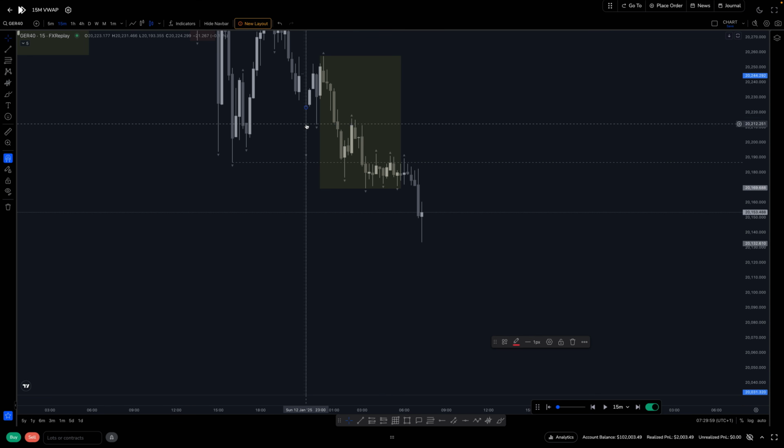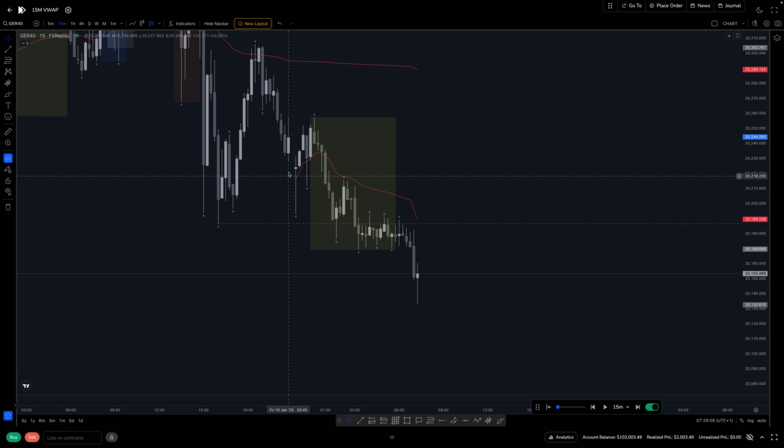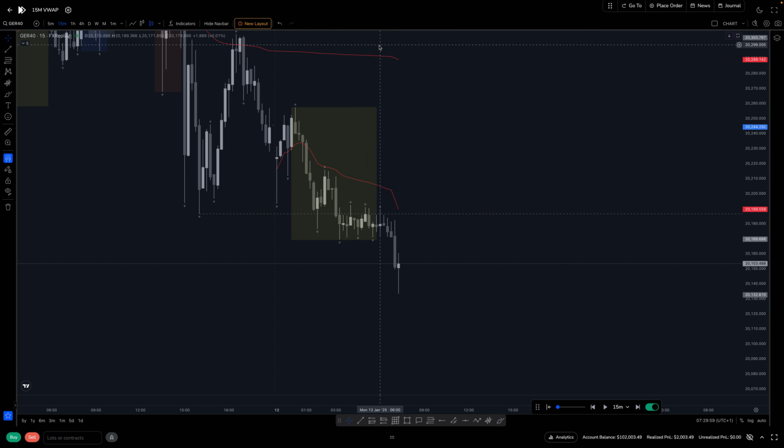So this is looking like a good opportunity. So we've got our VWAP, we've broken below. And with this one, what you'll notice is that we've already broken below the previous daily low. So we've opened up here, traded up, traded down, broken below. We've stayed below the previous daily low for quite a long time with a consolidation. Then we've seen a nice impulse to the downside. So with me, this looks like a good opportunity to get involved in.